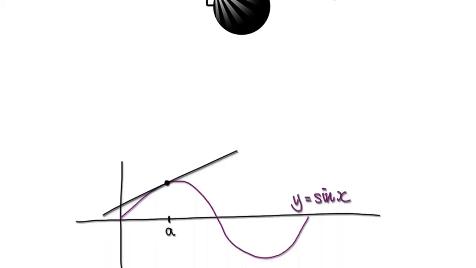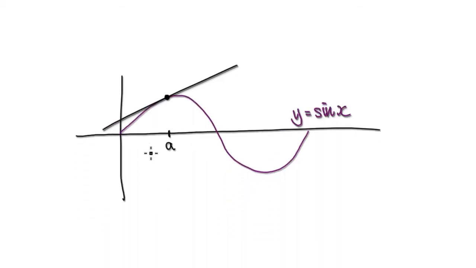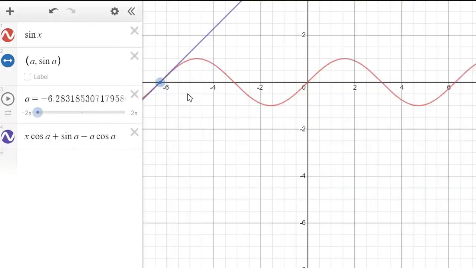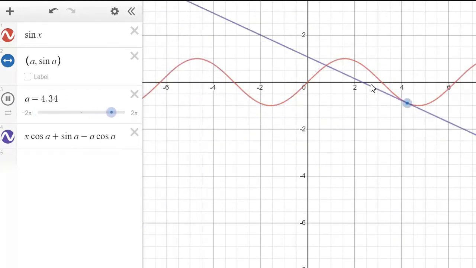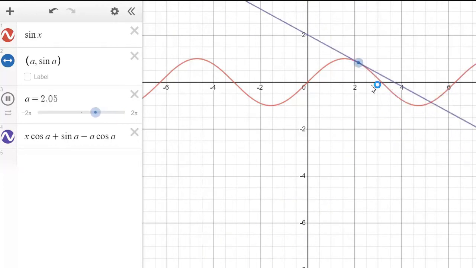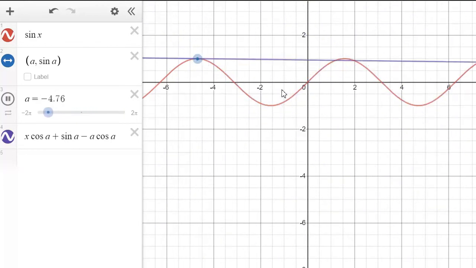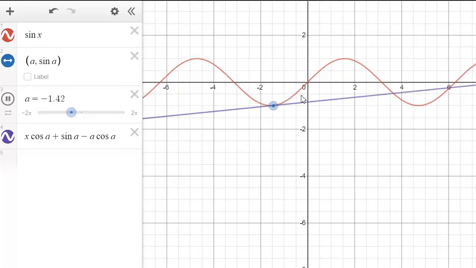In this video, I'm going to show you how you can draw the tangent line of a sine graph in Desmos for a given point A. For example, let me just illustrate it. So you've got your sine graph, and then for your slider A, no matter where you are, it will work out the gradient of the tangent line and the intercept of the tangent line. So that's our aim, to draw that tangent line.